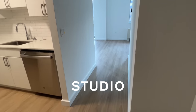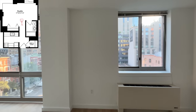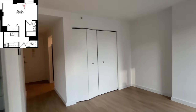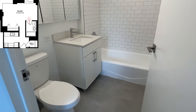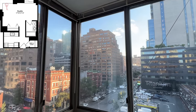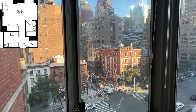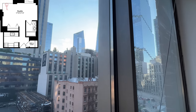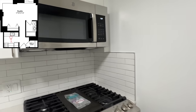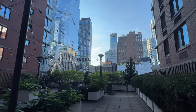I also checked a studio in this building. As you enter, the kitchen is on the left — nice and compact but not an open layout since they had to make space for closets on the other side of the kitchen wall. They use the minimal space pretty efficiently. The bathroom is diagonal from the kitchen and is modern, sleek, and clean. The view in this studio is the biggest perk — there aren't any large buildings blocking it, you're close enough to street level to get some fun people watching, and the floor-to-ceiling windows really open up the space even though it's quite small. There are plenty of cabinets for storage and a four-burner stove. The building has amenities like a laundry room, a lovely outdoor space, and a gym.